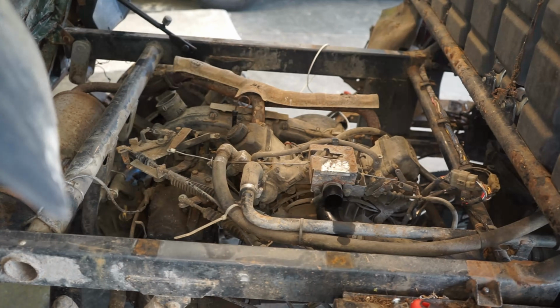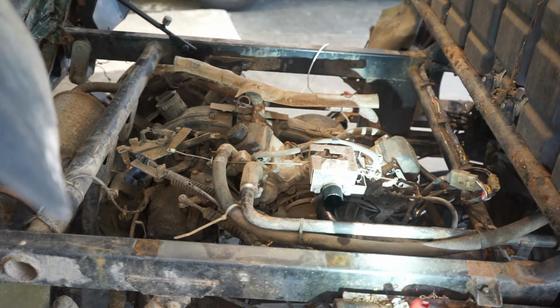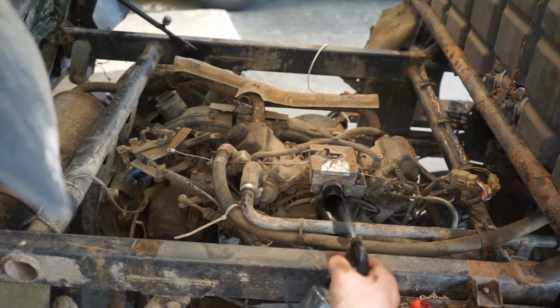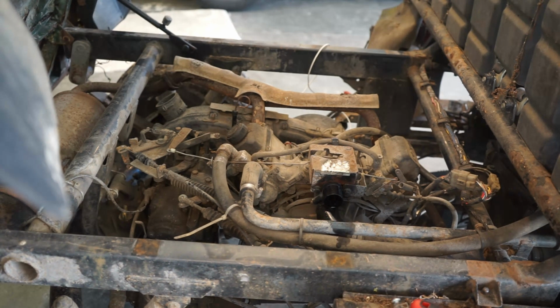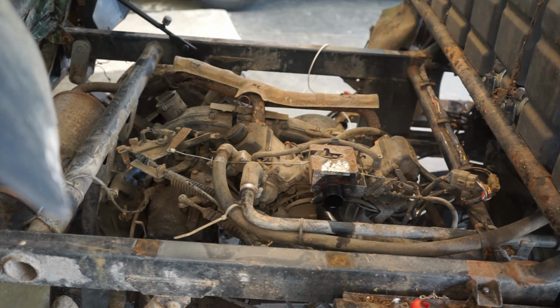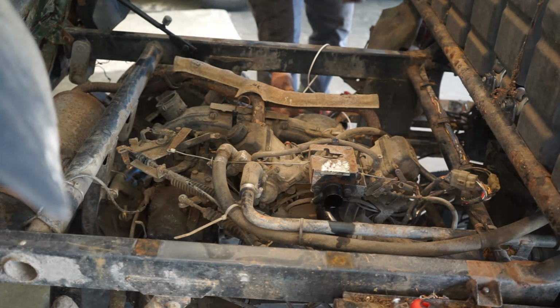We're going to take a flashlight this time and make sure that... Okay, choke is open at the moment. I thought it was closed. Okay. Don't pull up on me. Please don't.